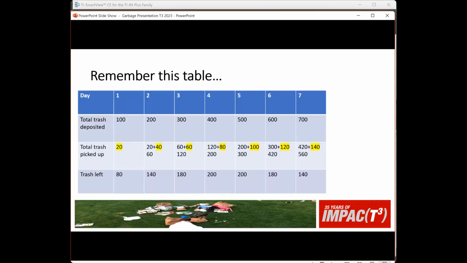Well, remember this table. Look at the 20, 40, 60, 80, 100, etc. And once again, we looked at this and decided that these were successive differences. And if the sequence is a sum of successive differences, if the successive differences are linear, then basically what we're looking at is a sequence of partial sums. But we need to be able to add the terms of an arithmetic sequence.